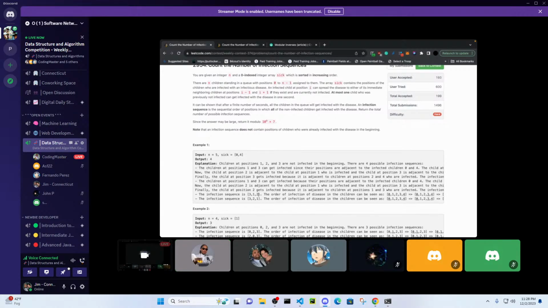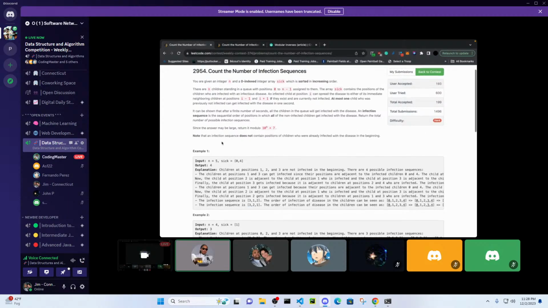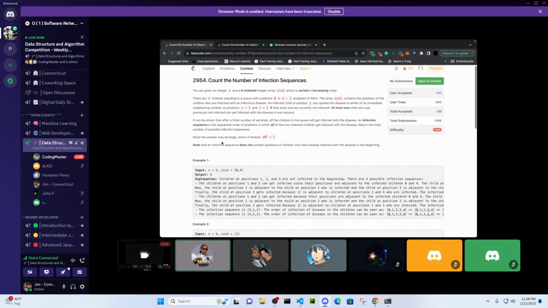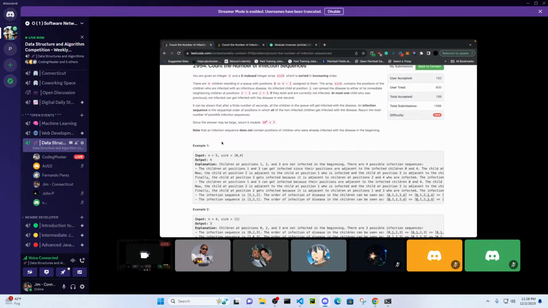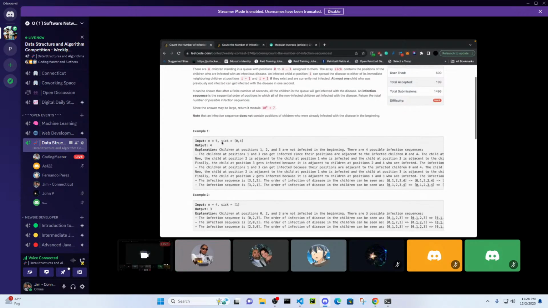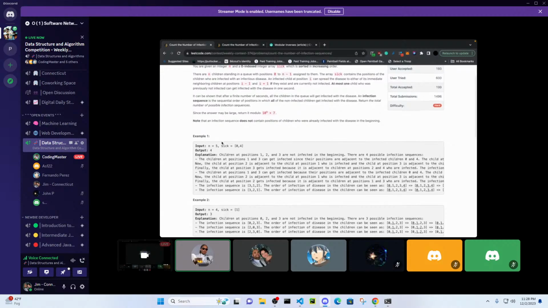So how can we tackle a problem like this? One thing we could think about is whether there's a way to simplify it. There are 2 things I thought about that helped me simplify it. One was that kids can only get sick if there's a sick kid next to them, right?